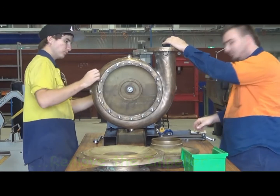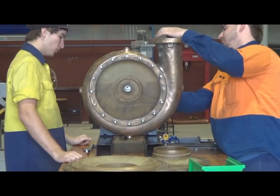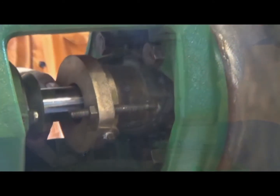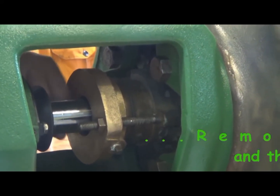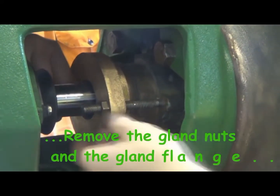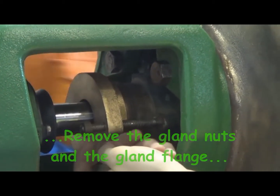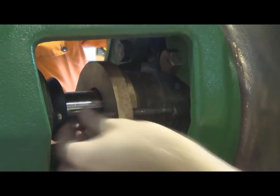Now we're removing the gland nuts. The gland nuts are on the bolts there. We just remove all of them, then take the brass gland flange off. That will just release the pressure on the spring, holding the mechanical seal parts in close contact with each other.